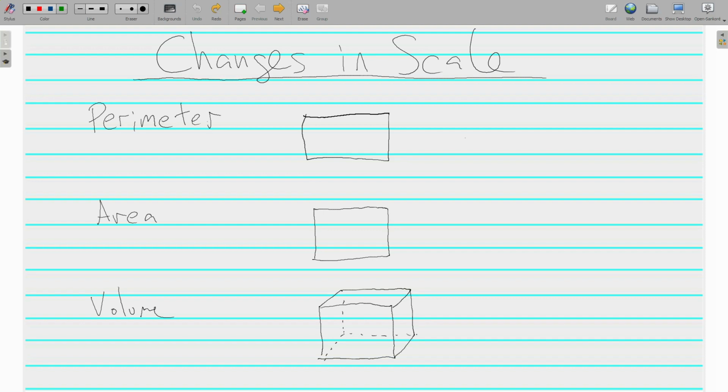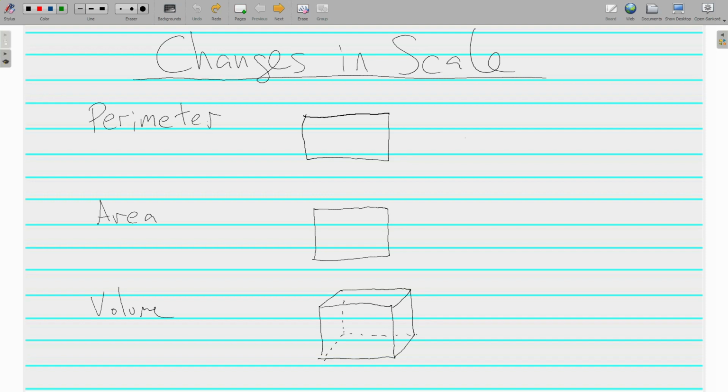Perimeter, area, surface area, volume. We're just looking at if and when the side lengths change, if they're doubled or tripled or halved, for two figures, how many times greater is the volume of this one versus the volume of that one. The changes in scale between two figures is what we're going to get into. That's kind of a confusing way to start the video, but it's going to be clearer as we get into this. First, just a quick review.